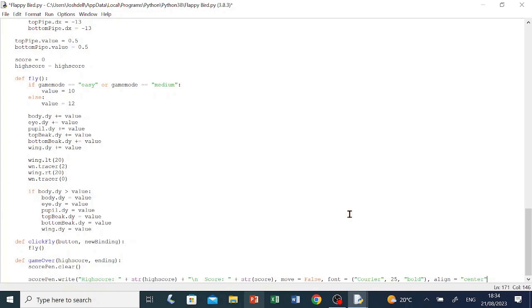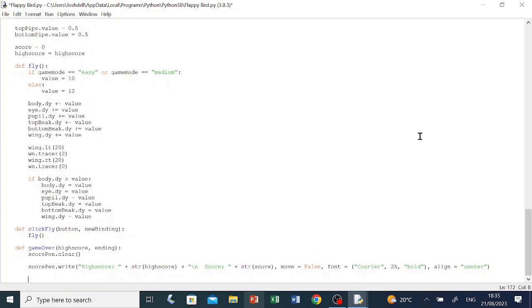So what we've done here is we've moved the text to the center of the position of where we're writing. Close brackets, enter, enter. That was 2 enters.